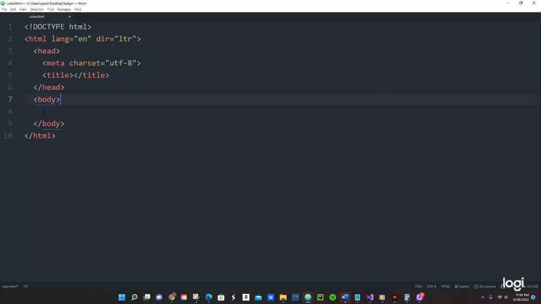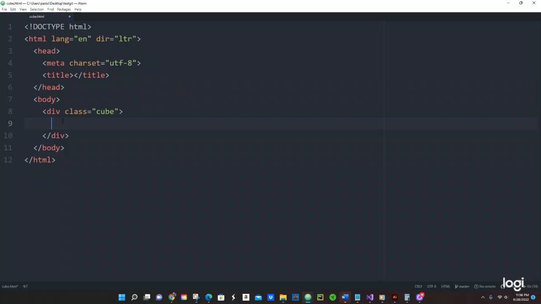All right, so in the body, everything we're going to be doing is just in our HTML right here. We're going to have our style. It could be in a separate file for our CSS, but we're just going to do it this way, faster. Right, let's do that. So we're going to do a div right there. All right, we got a div, and we're going to give it a name, which is going to be cube.